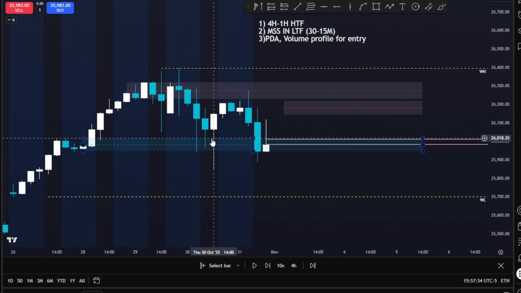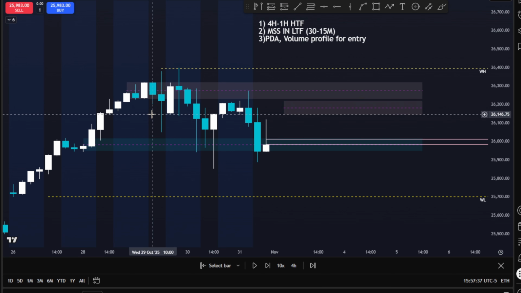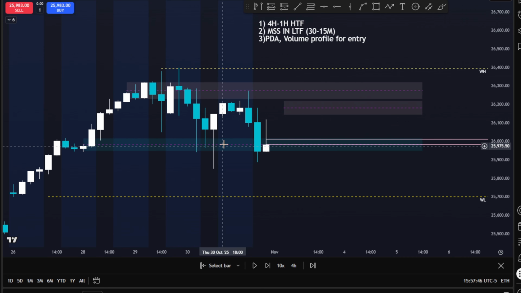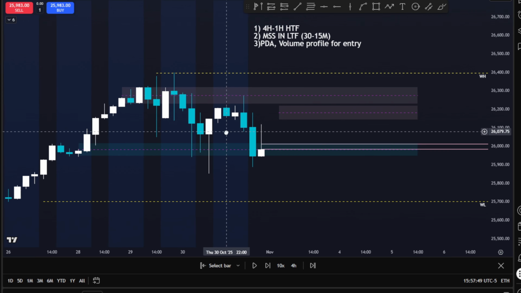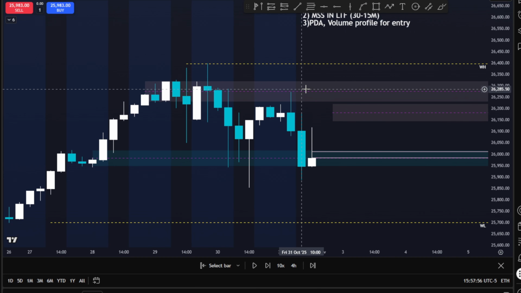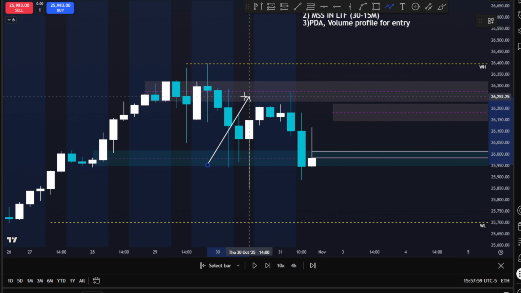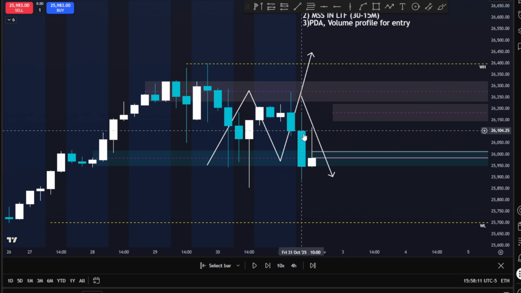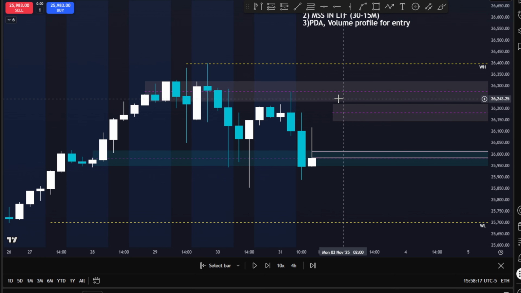What I'm looking for is some sort of market structure shift in the higher time frame. I want to see if it's going to have momentum continuing lower. At the same time, since this held on Thursday, I don't know if we're going to break through it. One thing I'll highlight here in the pre-market is whether price bounces from this zone to this zone, which it did. I want to see if it's going to break out or go lower, either go up in this direction or continue lower once it rejects this zone. On this day, it did reject here.